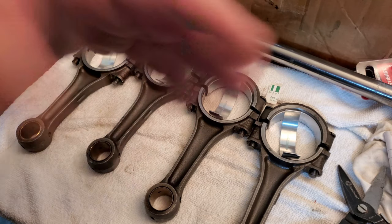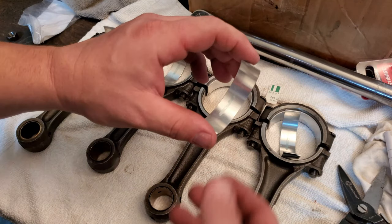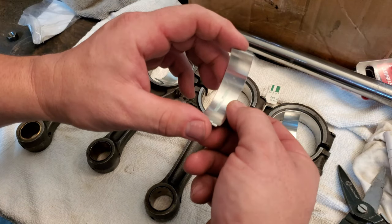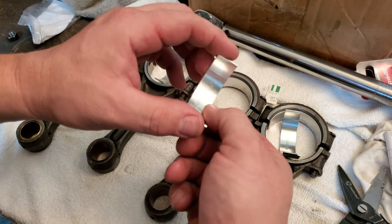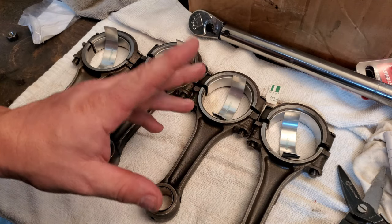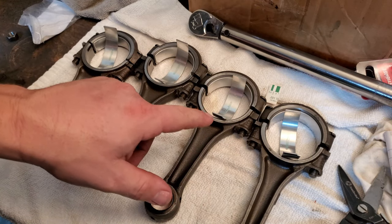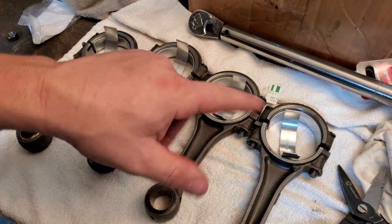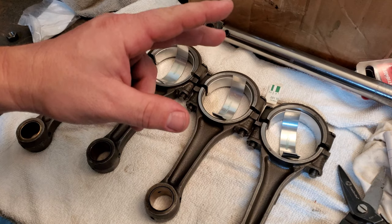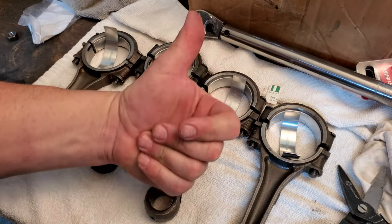A 1.5/1000ths oil gap really comes into play with the type of oil you're going to run and the break-in period. You could wash these bearings a little bit, which means taking a 800 to 1,000 or 1,200 grit sandpaper and washing these to mess with the bearing clearance a little to get closer to what you want. But I believe the micrometer a little more than this Plastigauge and what it's showing me. So we're going to install it the way it is and then move forward with checking the main bearings inside of the case, and showing you guys how to set those up before we build out the crank. Cool, see you in a second.